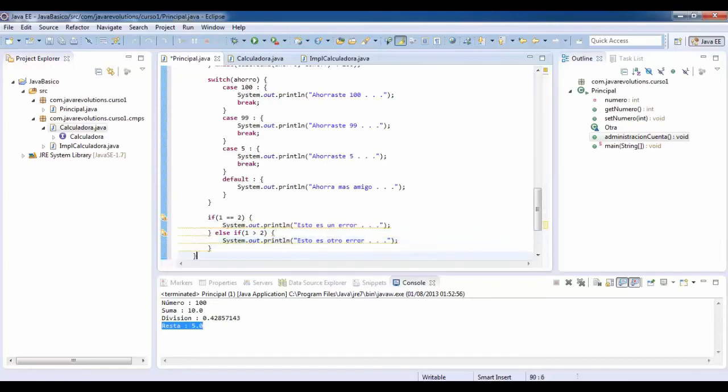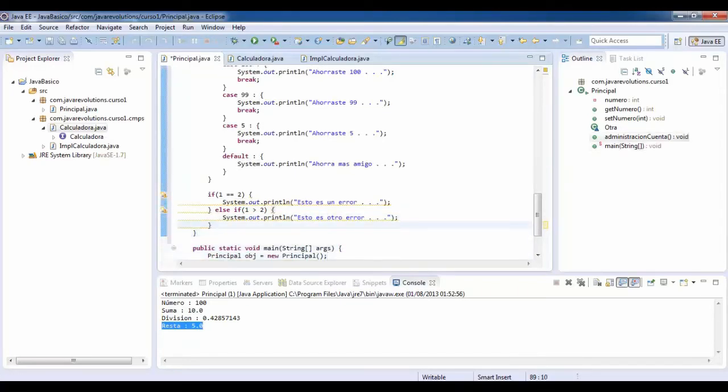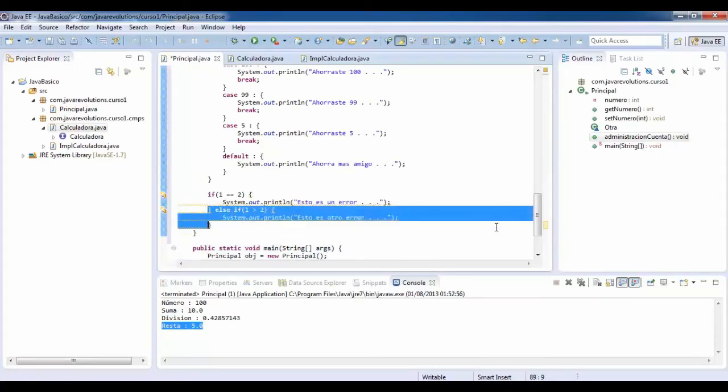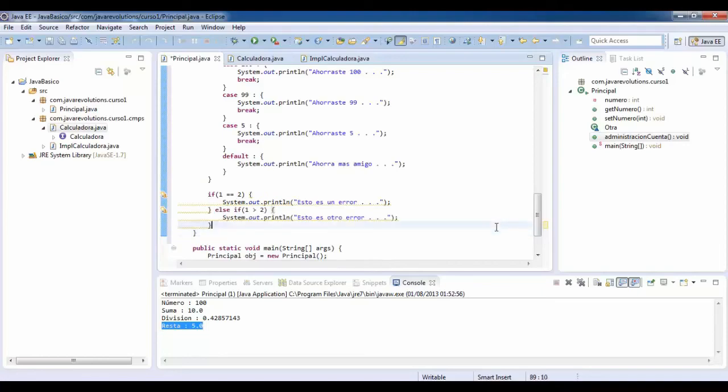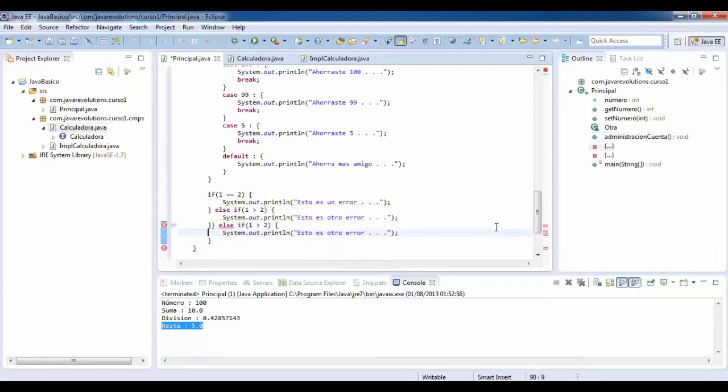That is impossible, for 1 to be greater than 2. And so we'll be isolating, and as the last one we can put an else.